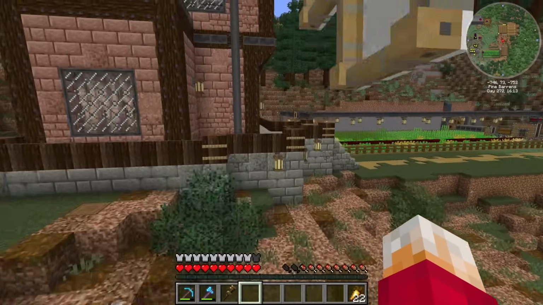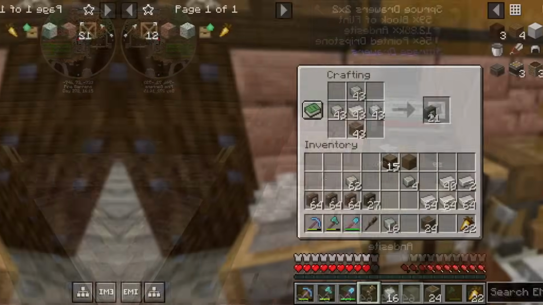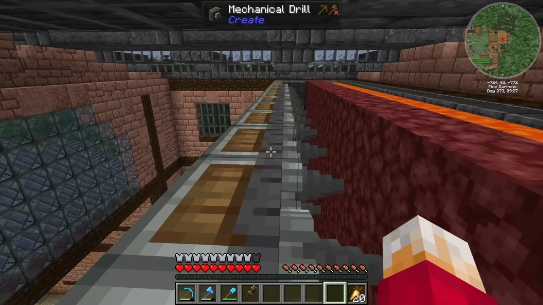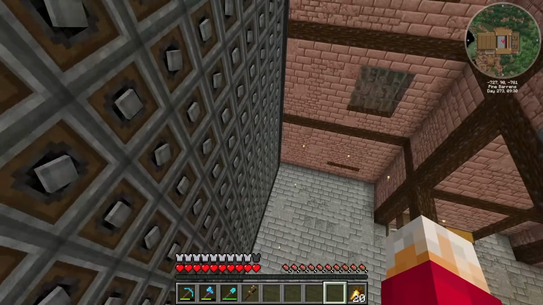Fortunately, though, our machine has been working hard, generating us lots and lots of andesite. There we go. Now, is my maths going to have been correct? Did we get the exact right number? We did. Look at that, an entire wall of mechanical drills that all need gluing together.